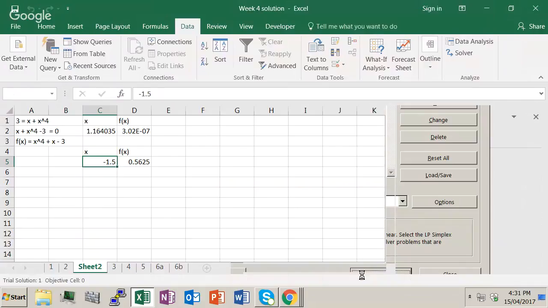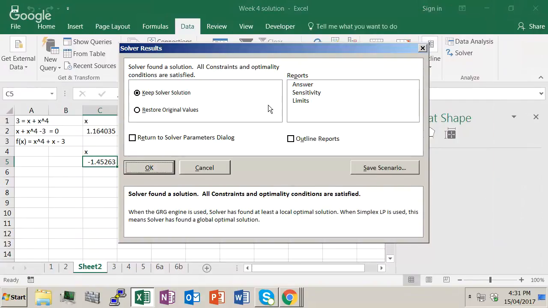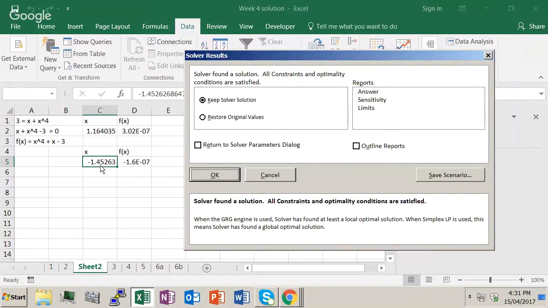I'll click solve, and let's have a look at our solution. We have indeed found a solution. All constraints and optimality conditions are satisfied. The value of x is minus 1.45263, and f of x is a pretty small number. So this number can be assumed to be 0.